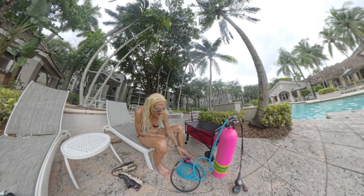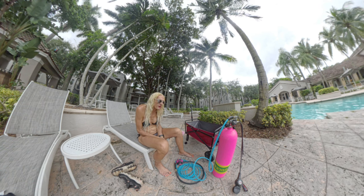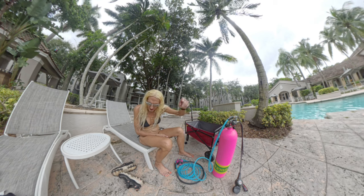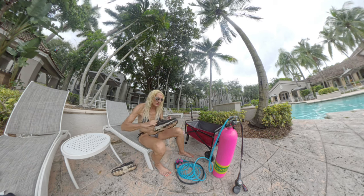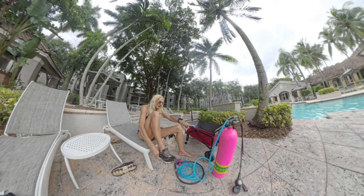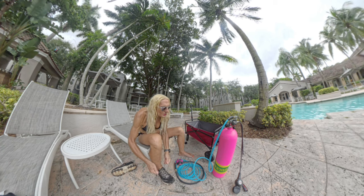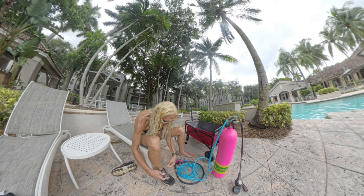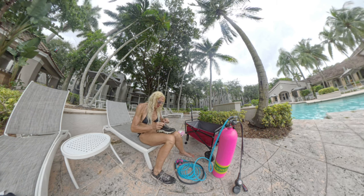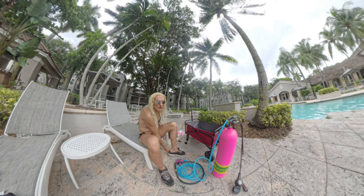So the other thing is, you could also hook this to a compressor, and then you wouldn't need this part. You would just hook it to a battery powered compressor. Anybody could do that, but with this setup here, you need to be scuba certified to get your scuba tanks refilled. But if you went the compressor route, anybody could do it. I'd recommend getting probably a battery powered compressor.